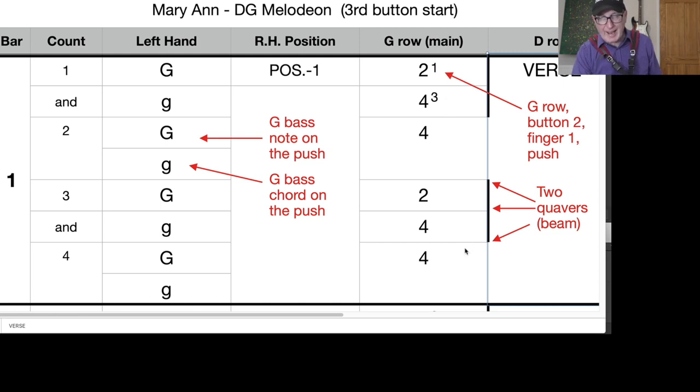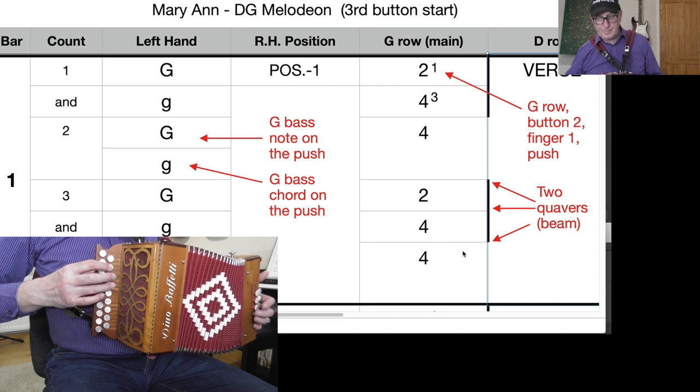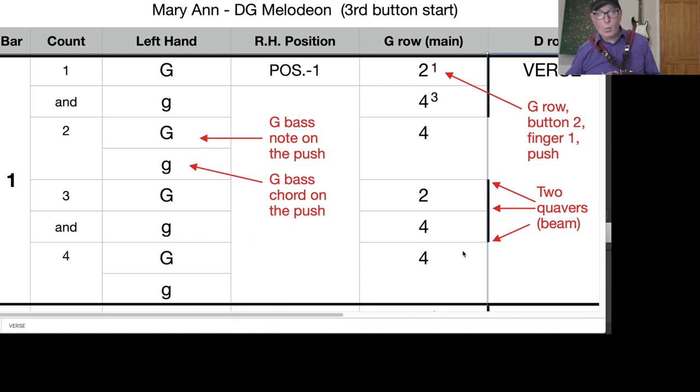So the right hand, the way you count it is one and two, three and four. So that would sound like this. One and two, three and four. And you can see that this note here occupies two cells, as does this counting here, and also the same down here. So beats two and four are both crotchets, and you have one and three and, you've got quavers there. I'm sure you're getting the idea.